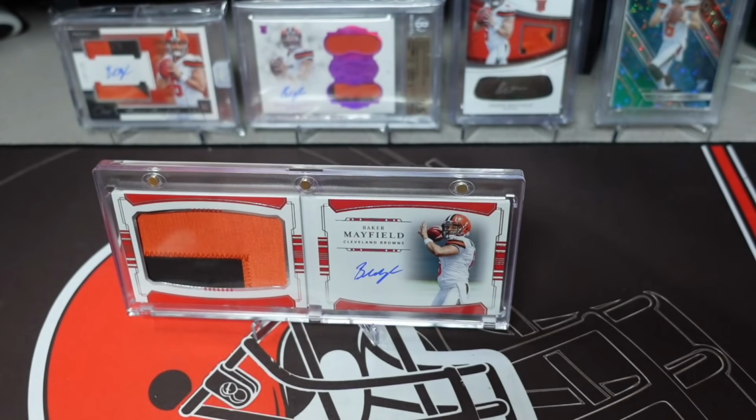Good turnout. I would go again. I would not go every month just because of the drive. If I lived closer, I would 100% go all the time. But the 3-hour drive is a little prohibitive, but I think it was worth running down there, especially since I did all those sales. That was with one guy. I got kind of lucky that guy was there. But if I would have walked out with just this for 480, I would have felt pretty good about the show, to be quite honest.